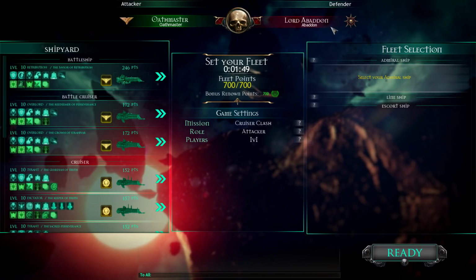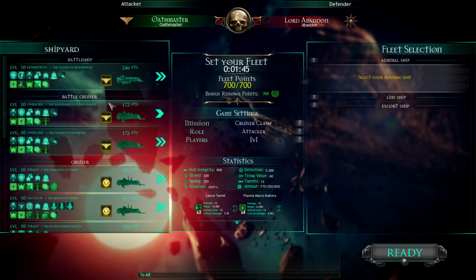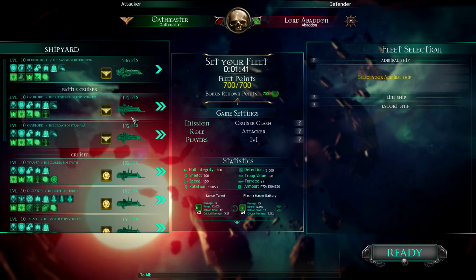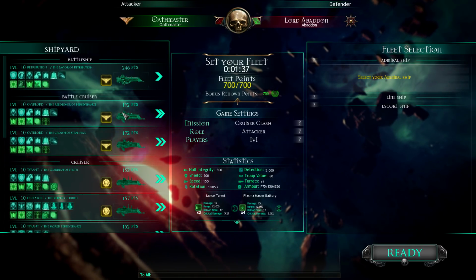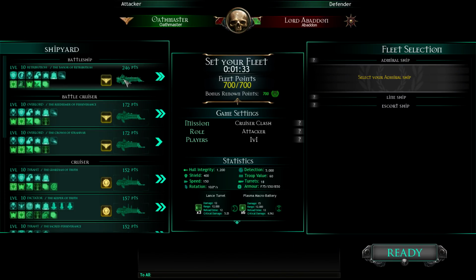Well, isn't this interesting? I don't know if I ever played this opponent before, but we're facing off against Abaddon. We kicked his ass in the campaign, why not try and do it in the multiplayer as well? It is, of course, Chaos, so I'm possibly dealing with a lot of stasis bombs. Do I want the Retribution for this?